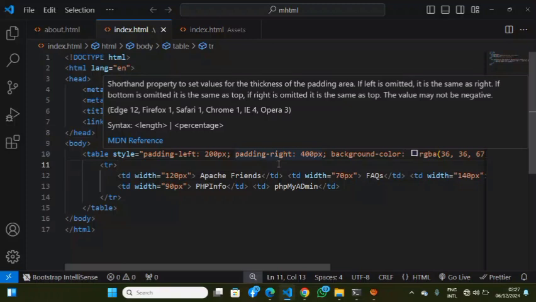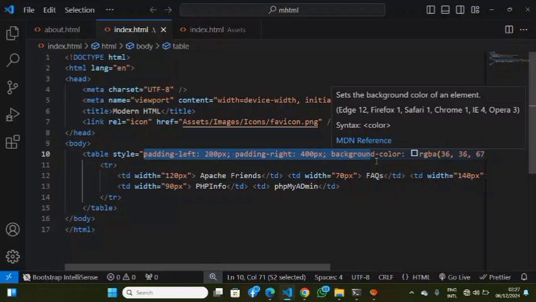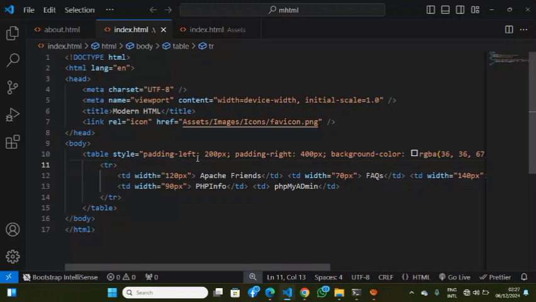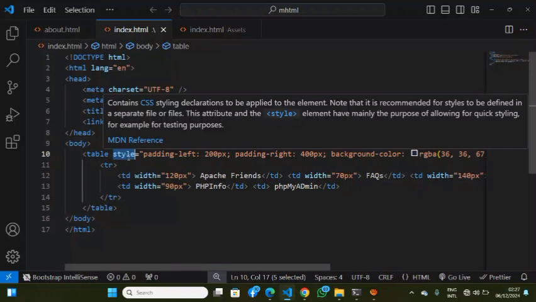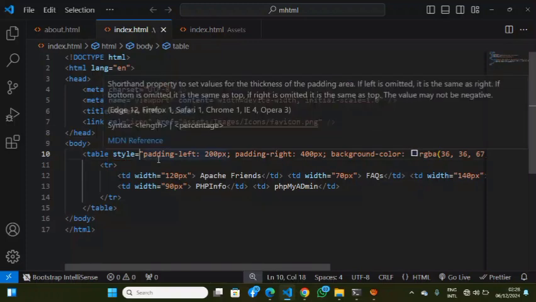So what I want you guys to do here is to get yourself acquainted with this inline CSS. Know how you can make use of your syntax, and you should also know the function of all this, just like you know the function of b, just like you know the function of br, just like you know the function of p. That is how you are going to know all this also: this is what padding left does, this is what padding right does, this is what background color does, and the rest. First of all, understand that you need to declare your style equals, open your double quote, then you choose what you want to do. Is it padding I want to give?